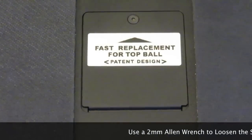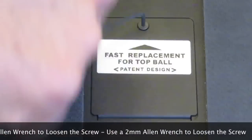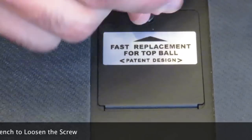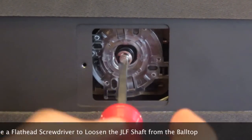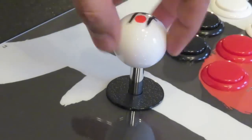The Tori has a pretty interesting feature. There's a small door that provides the owner with direct access to the bottom of the Sanwa JLF shaft, making it easier to do a ball top swap. Simply grab a small 2mm Allen wrench to uninstall the screw holding the small panel and plate. Once you have the panel removed, grab a flat head screwdriver while holding the ball top in place on the opposite side and screw the shaft to loosen the ball top.